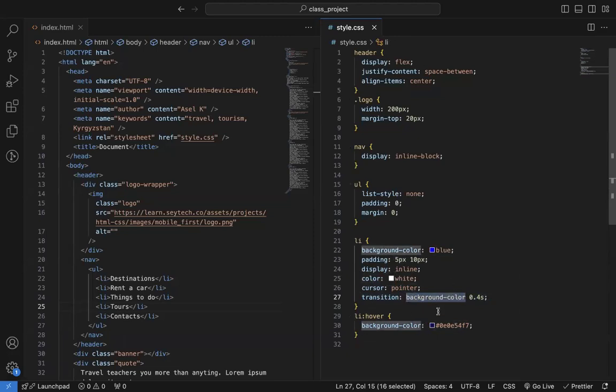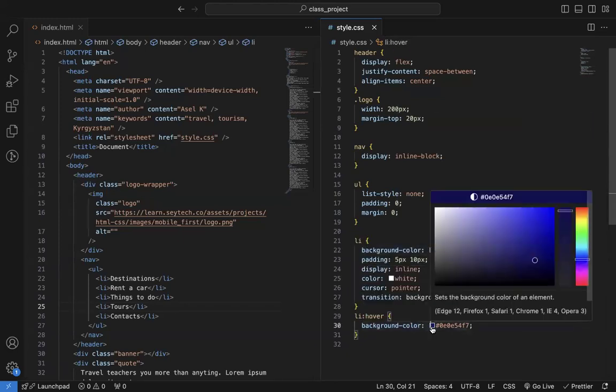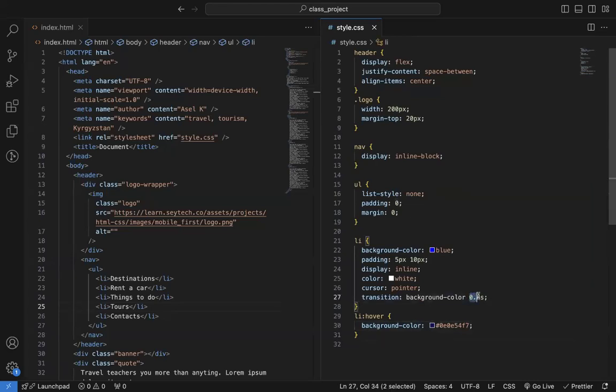So we want the background color property to change smoothly within 0.4 seconds and not immediately like it used to before. So with the transition property, first you have to choose the property that you're trying to change, in this case our background color. It will transition from the normal color to the darker color within 0.4 seconds. Okay, does that make sense? Yeah.